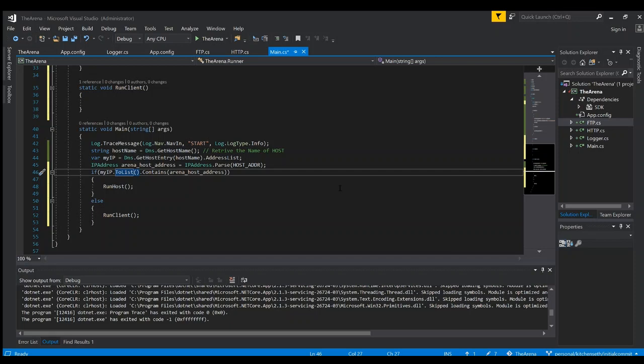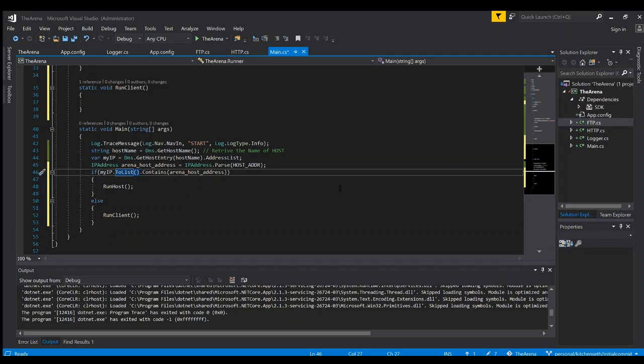waiting for someone to say, hey, run these games. Okay? It's responsible for listening to, say, the web server, or a separate application that we make, saying, hey, we have this many players, go ahead and do a 1v1 tournament. The host is responsible for generating the bracket, and for accepting the zip files that have all the code in them, and then it's responsible for sending things for the client to do. What the client is going to do is actually run the games. So that's why they're separate.